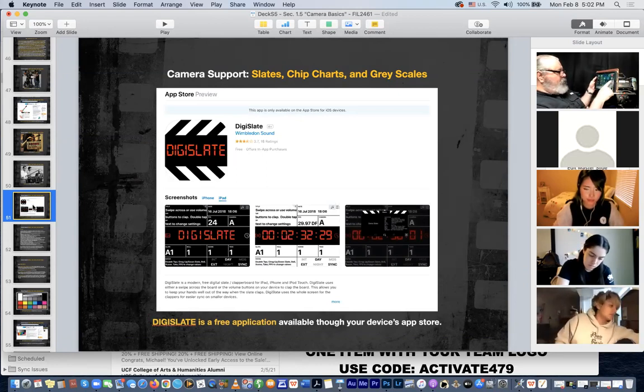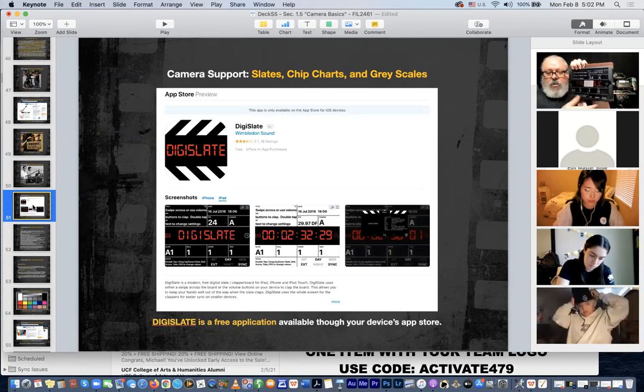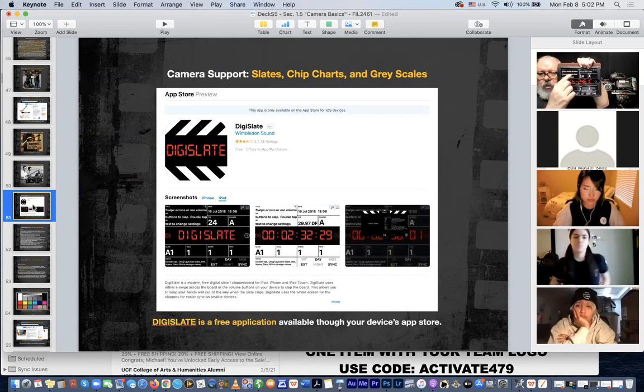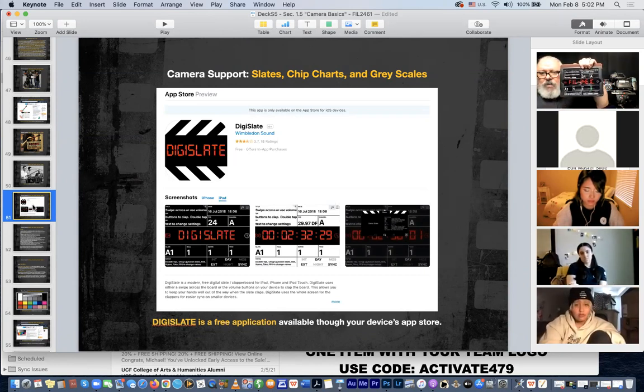There it is, DigiSlate. Okay, so now I've got this digital slate here, and you can put your show name up here. Right now it's got the operating instructions, but you can put your show name up there and all your stuff you put on a normal slate. And then when you swipe it, it gives you a sync sound. So you'd hold that in front of the lens and just get your sync sound that way, which I think is pretty cool. And it's a free app.